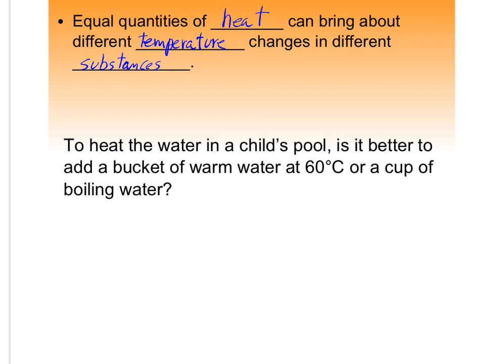Quick question. To heat the water in a child's pool, is it better to add a bucket of warm water at 60 degrees Celsius or a cup of boiling water? Well, even if the cup of boiling water is warmer and the temperature is higher, it contains less energy than a bucket of warm water at 60. So it's better to use the larger container in that case.